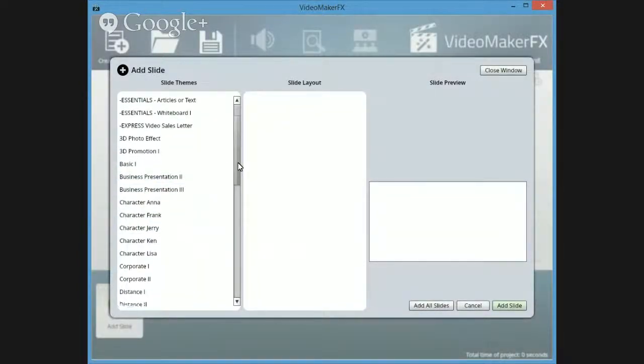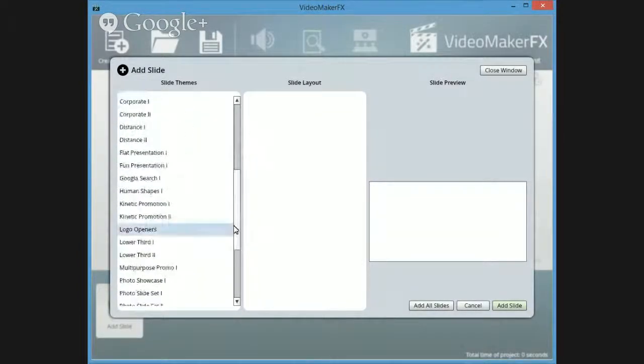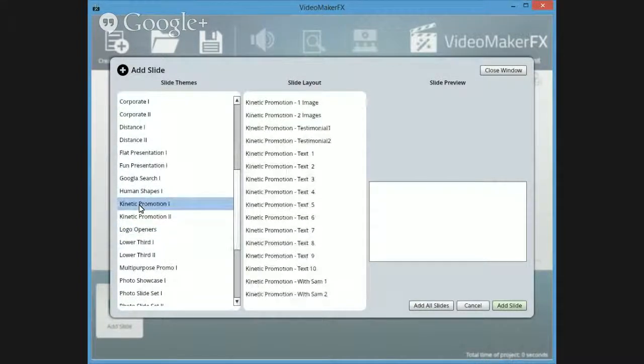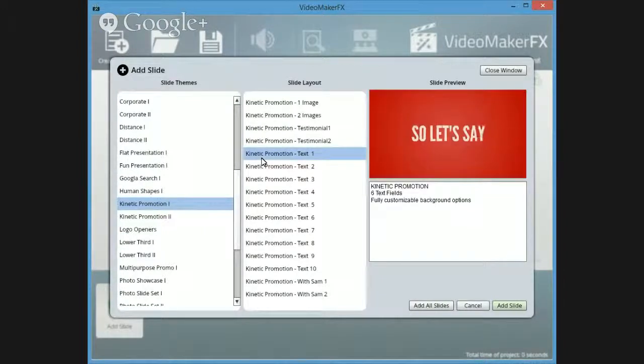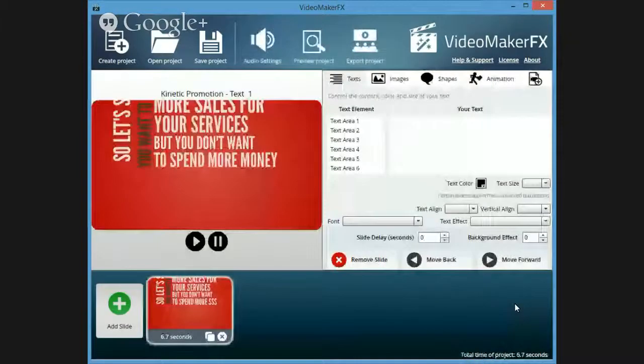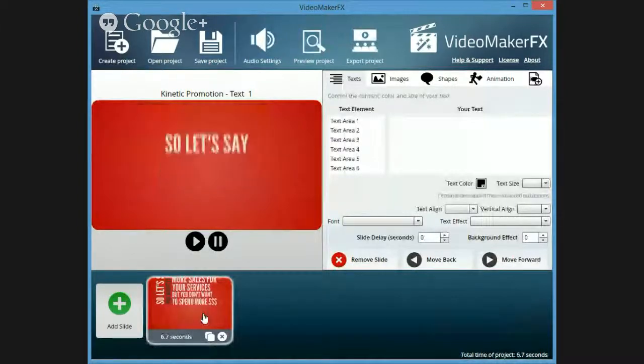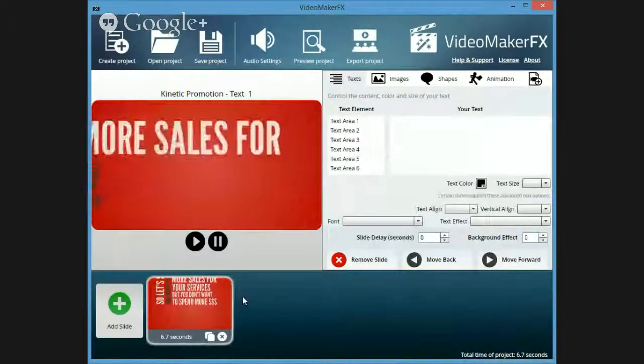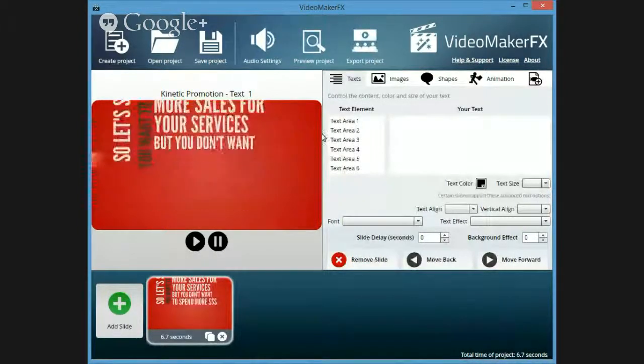Now, I like those kinetic where the words move around all over the screen. It's pretty cool. So I'm going to use that. And here's my first one that's in here. Now, I'm not happy with the red background.